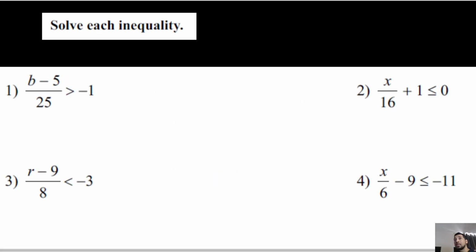So in this case, we can see that we have a fraction bar right here. So whenever we have a fraction bar, I cannot take this 5 out of this fraction bar because we need to get rid of this fraction bar first, because this is a grouping symbol. So the first step is to get rid of this fraction bar. And we can do this by simply multiplying both sides by 25.